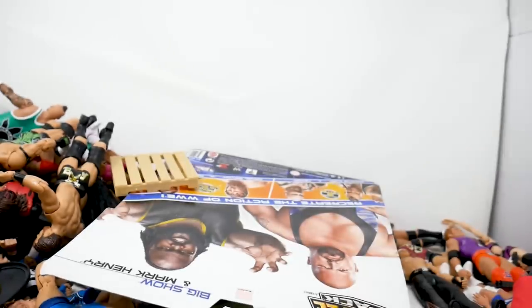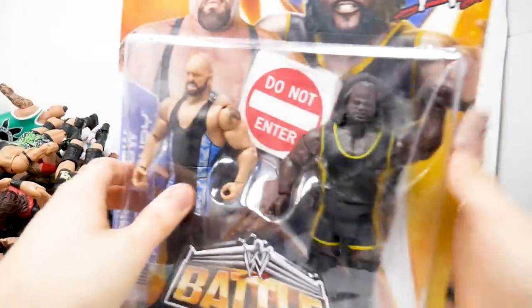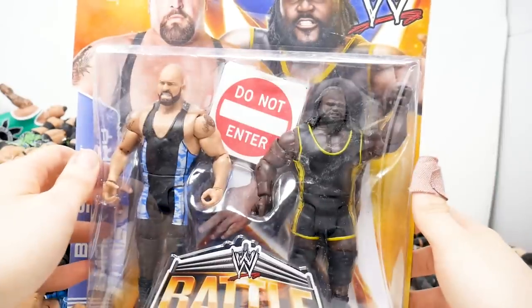And the last battle pack ever on this channel. I will never show you guys another battle pack because this is the greatest. Mark Henry, Triple H with some frosting on it or something. I don't know what happened there. And they come with their greatest accessory.